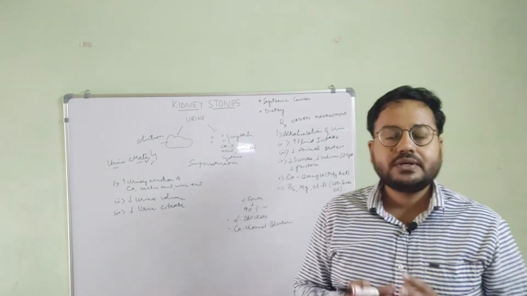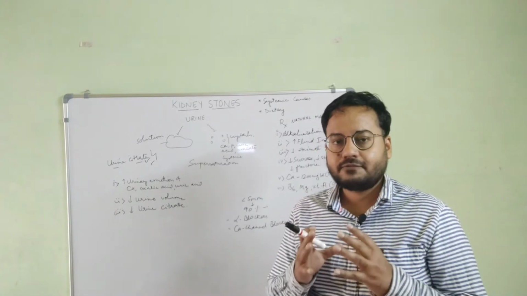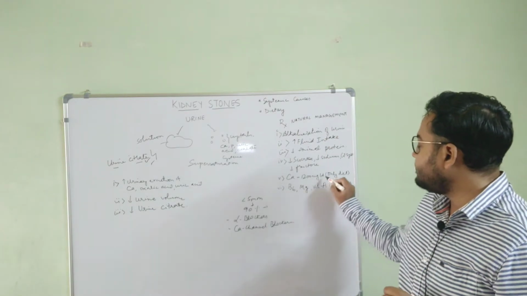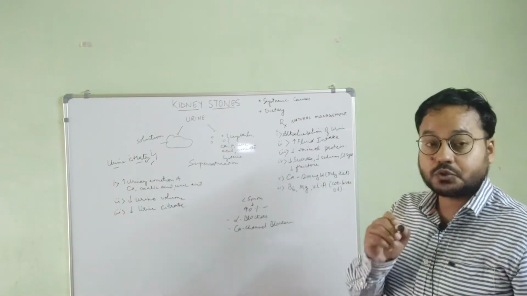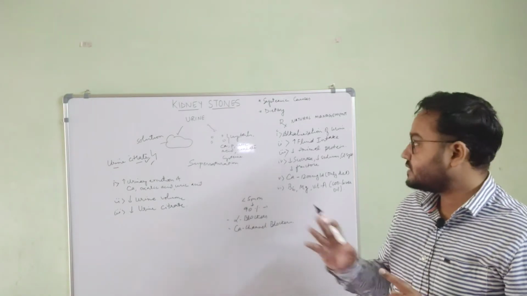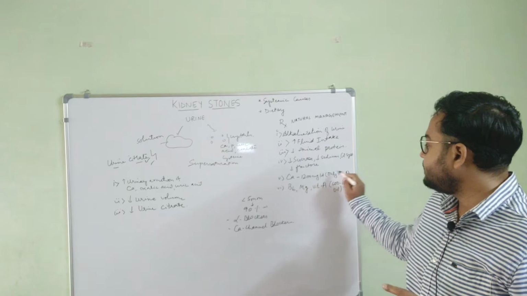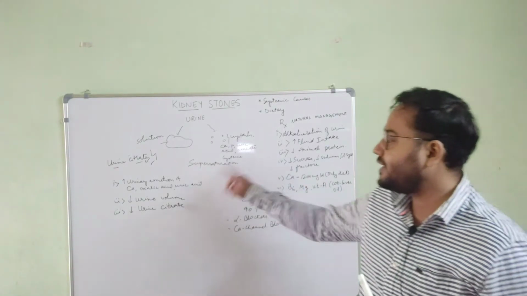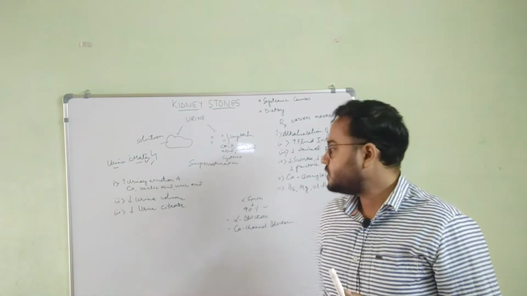So try to get all your calcium through diet, and for a stone former it is advised to get 1200 mg per day through diet alone and not through supplements. Avoid supplements if you have that risk of developing kidney stones. 1200 mg per day. This is very, very important, as well as avoidance of oxalate rich foods in your diet.